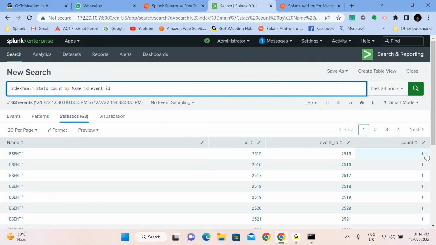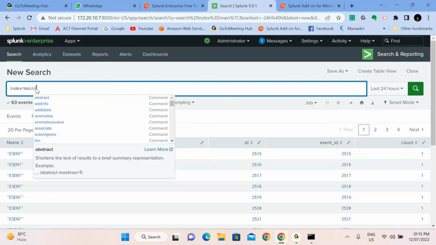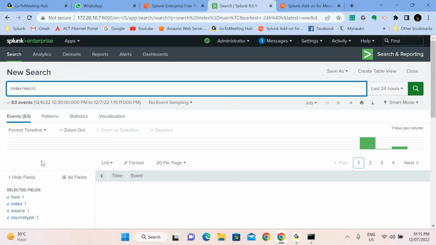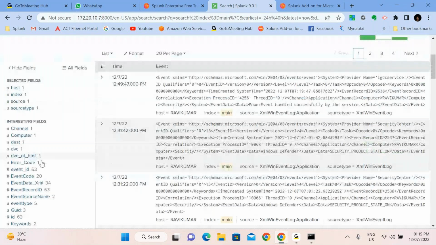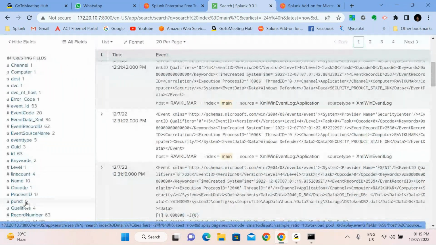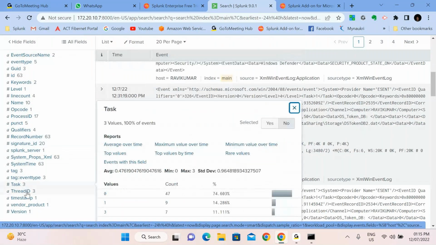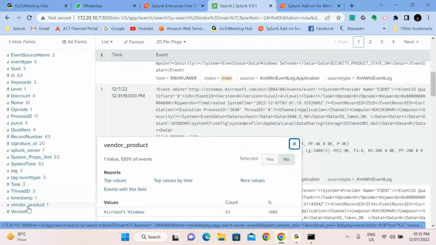Previously, with this log file, you could not notice this, not possible. With this Splunk, you can get the notice. Why? Because once you index the data and you search for the data, Splunk will automatically process your data and extract some relevant fields. These are the relevant fields. With these relevant fields, you will get some information. Clear?